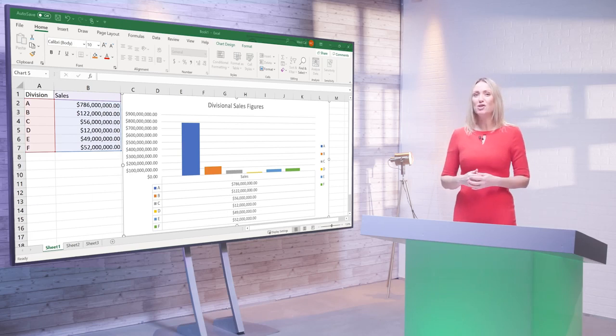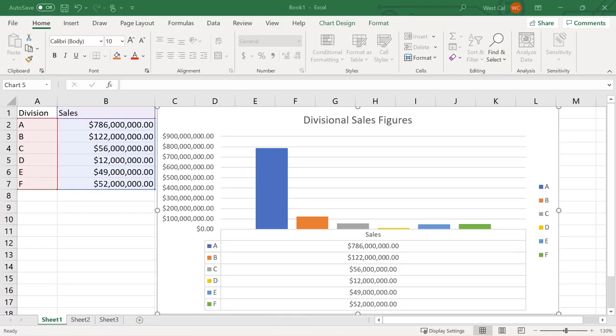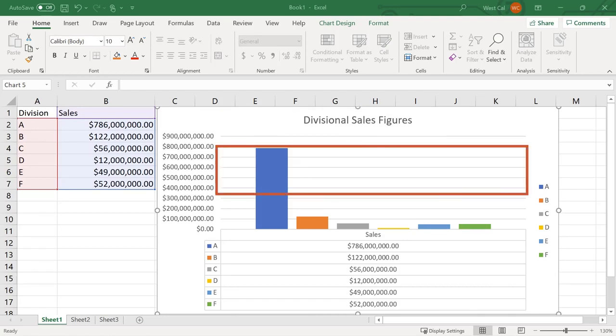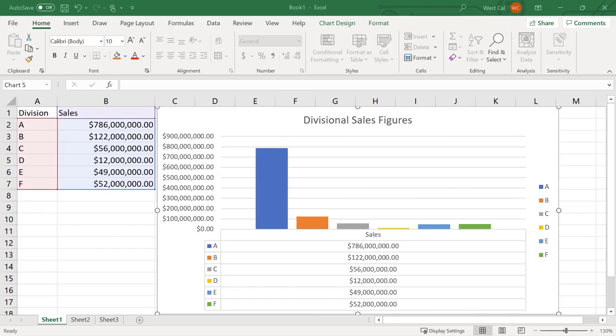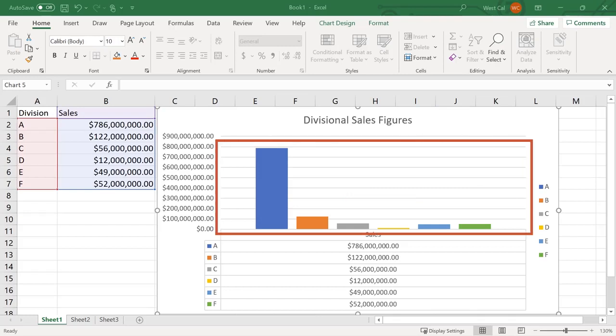Excel also allows you to add chart elements such as chart titles, legends and data labels to make your chart easier to read. The number of chart elements in your chart depends on the chart type that you have chosen. In this example, there are 6 elements displayed on your chart. At the top of the chart, you find the chart's title. Next, you have the chart's grid lines. These are the grey lines running behind the columns. Then the data series representing all the data in the graph. On the right-hand side, you have the legend.